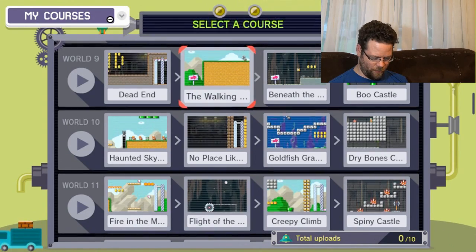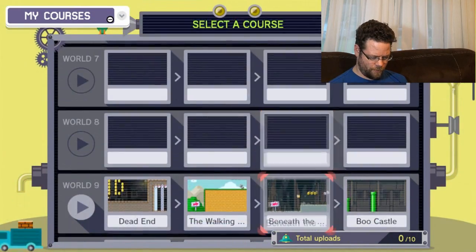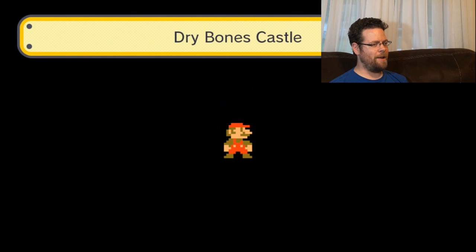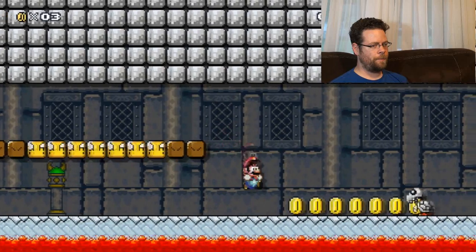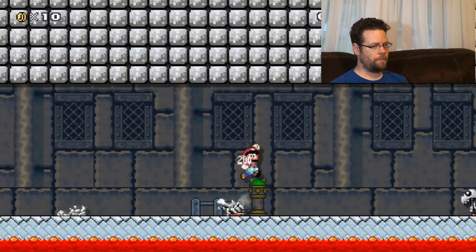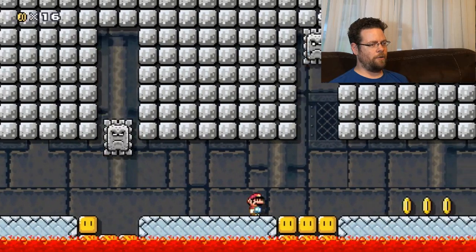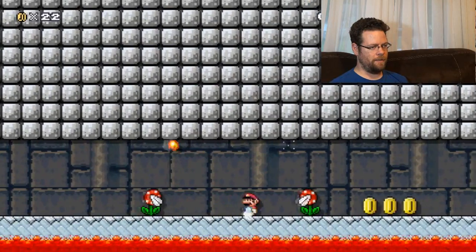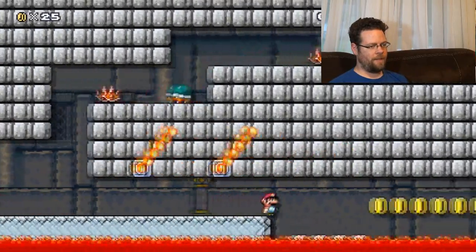Let me see if there's another one that I thought was cool enough to show you guys. Let's see, Drybones Castle. I just kind of made all these levels with a theme. That might be kind of fun. For the most part, I've not been making insanely hard levels. Although I'll show you one I was experimenting with, where I was trying to make a ridiculously hard castle level that was still kind of playable. But I'm trying to make stuff that'll be fun for my family to play.